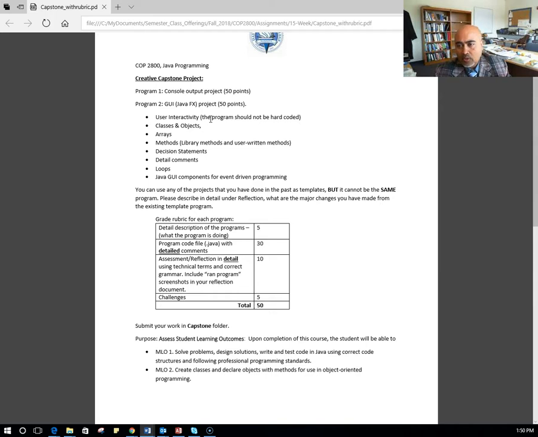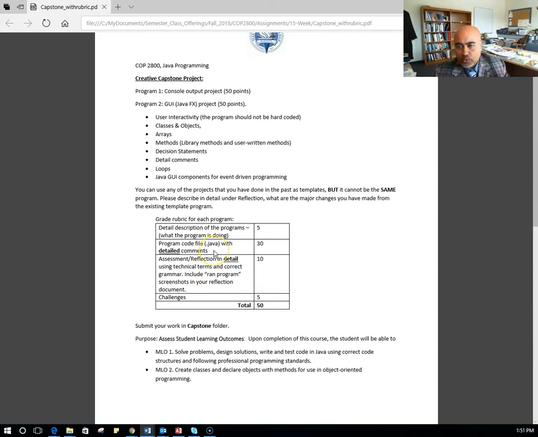Now you have to also pay very, very close attention to the grade rubric for this. Just like in any weeks I had given you, write an application which does all this. This time you are going to give me a detailed description of the two programs that you have written. So you should say, the program that I wrote is doing such and such, in 3-4 line sentences, and explain everything the program would be doing.